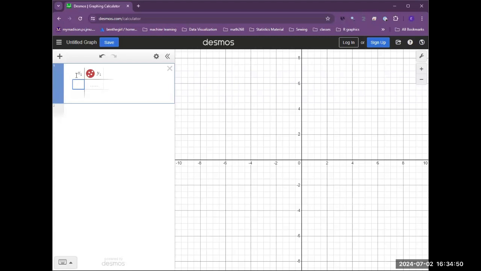You can use whatever you want for the X and the Y in the table. I want to use N because that is what was in the problem that I was filling in. So I'm going to make this N. Over here, I'm going to put my expression. So go ahead and type that in.